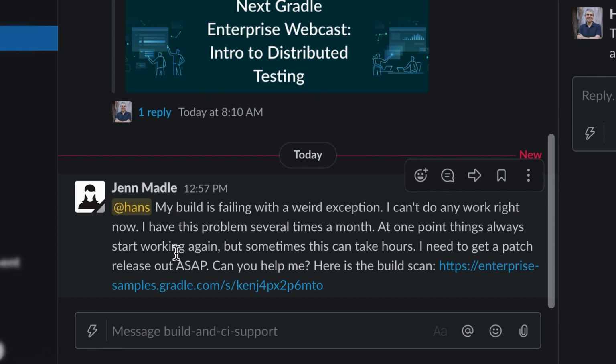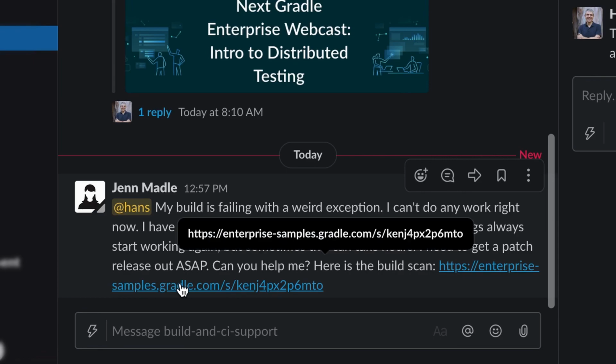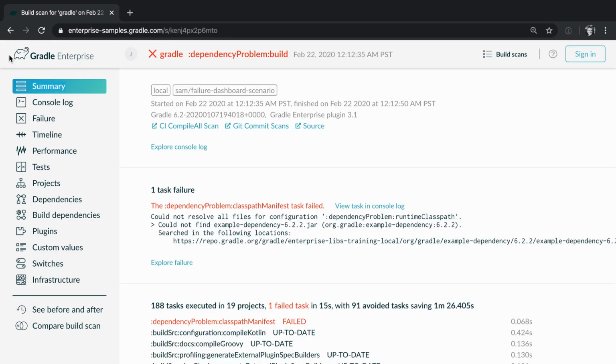With Gradle Enterprise, this is now easy to report and investigate. Nothing needs to be reproduced, as the data of every build is captured in what we call a build scan. Jen just needs to send the build scan URL, then I can look at the build scan to figure out the root cause of the problem, without needing to reproduce the problem. Before build scans, Jen would probably not even have bothered to report such an issue.